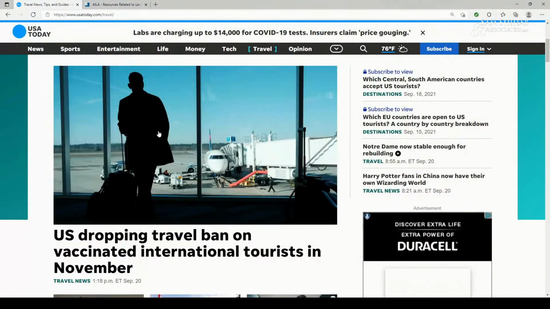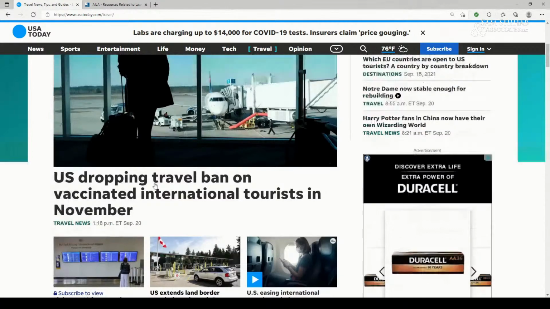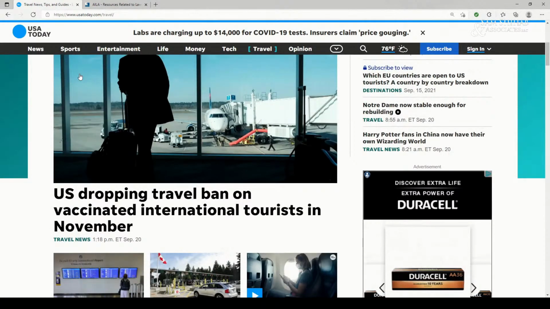Now, that travel ban, Sam, has one big qualification. It's vaccinations. You've got to be able to document. Do you have the USA News there? Yes, it's in the second tab. Let's go back to that right now. So there it is: U.S. dropping travel ban on vaccinated international tourists in November. That's fantastic, and that's the headline. Just do a little bit of Googling for the travel ban and you'll get it. They don't have an official policy out yet, but early November, vaccinations, and some additional ways to boost their contact tracing and that sort of thing. But yes, that's fantastic, right?